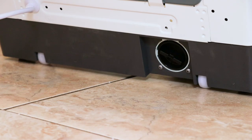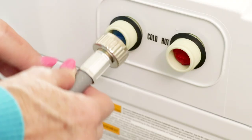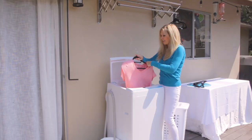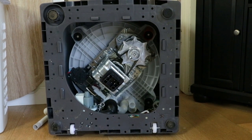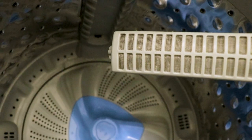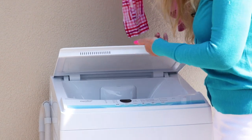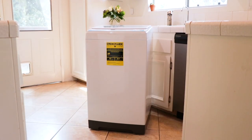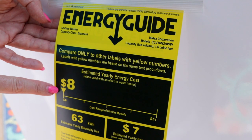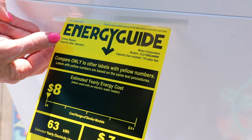On the bottom of the washing machine are rollers so you can roll it across the floor. This washing machine will take up to 15 pounds of clothing — that's a lot. The underside has adjustable feet that each turn so you can level it on any surface. On the very bottom is a lint filter you can clean as needed — about every 10 cycles. There's also a pump filter you can clean about once a month. Parts and labor are warrantied for one year. The Comfy clothes washer is made by the parent company Midea Corporation, an internationally high quality company. On their U.S. government energy guide they estimate the yearly cost to wash at a couple loads a week to only be eight dollars — what a cost savings.